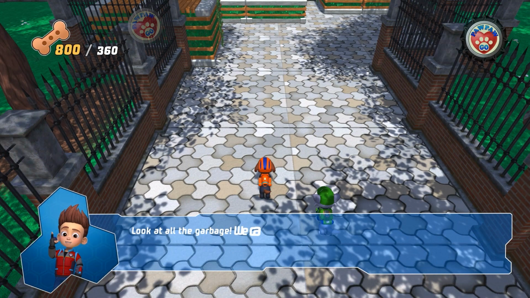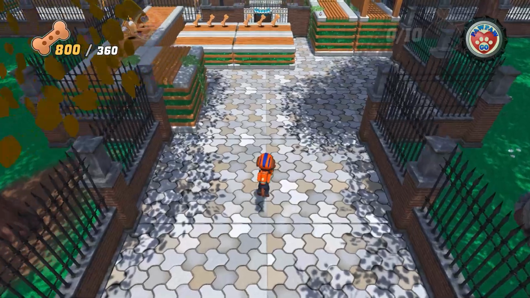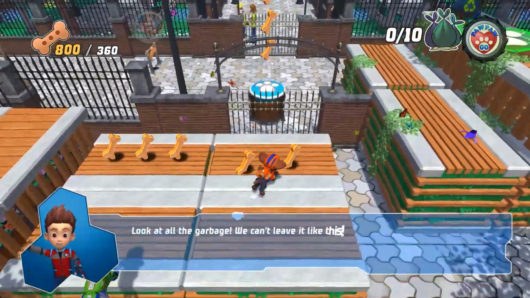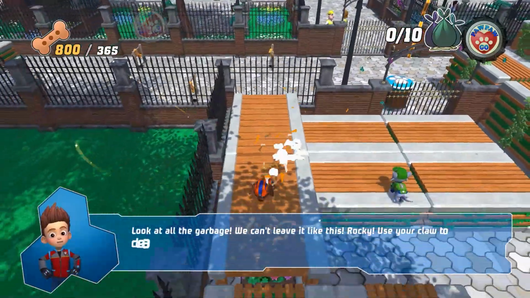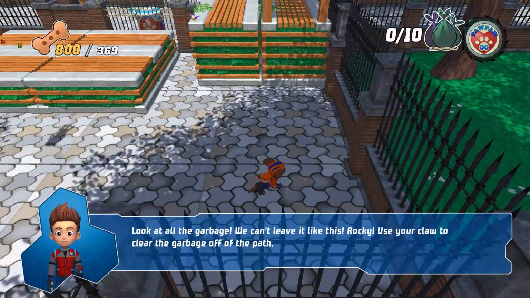Look at all the garbage. We can't leave it like this. Ronki, use your claw to clear the garbage off of the path.